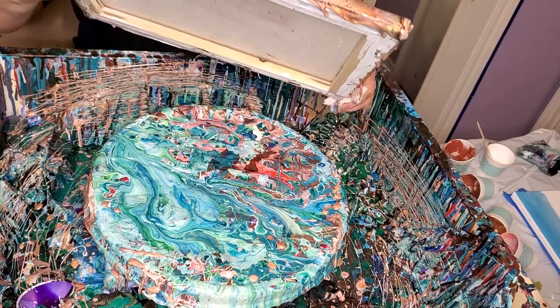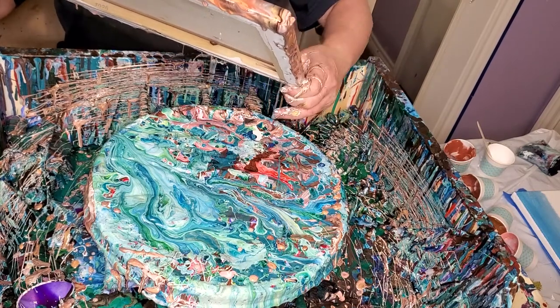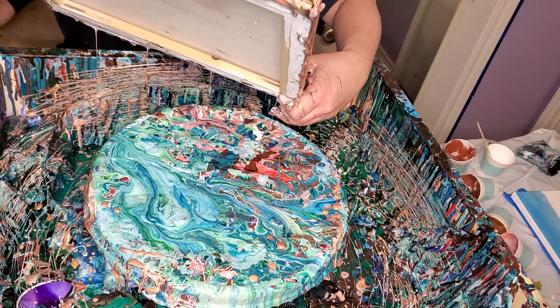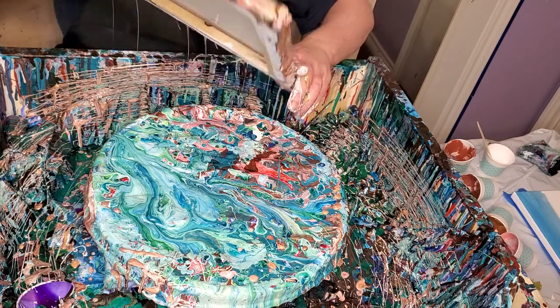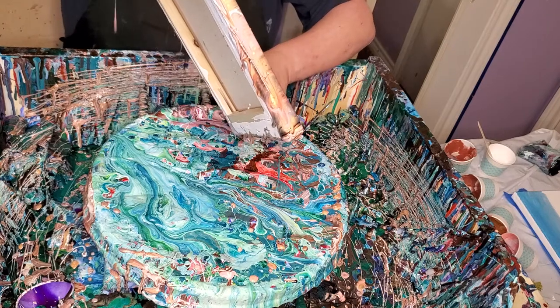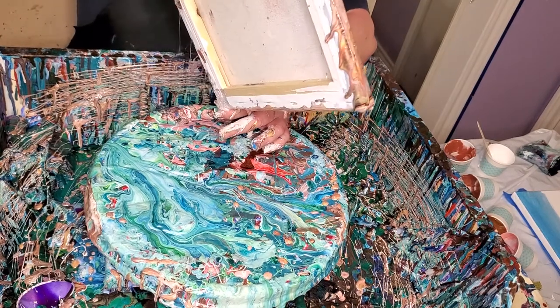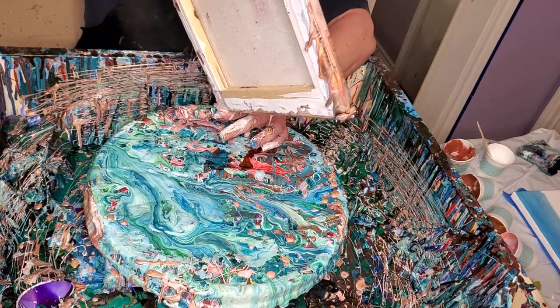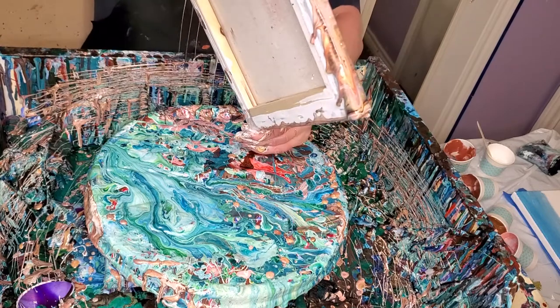I'm going to try to just fill in this space down here, if I can do it without damaging the integrity of the way that looks, I will. Because it's really cool. And I want to keep that up there at the top. I'd like to.